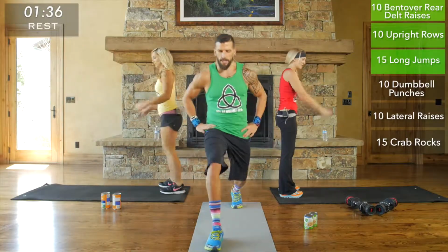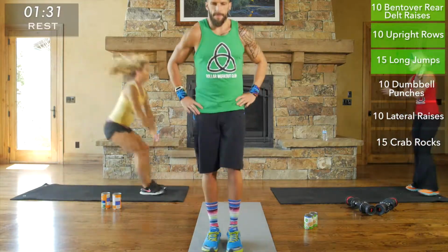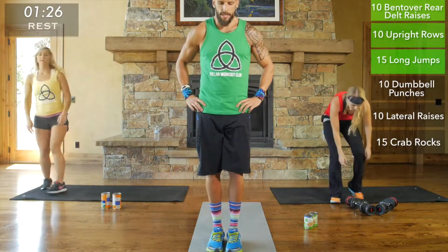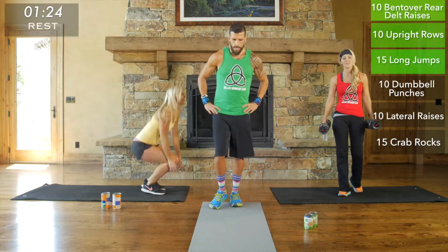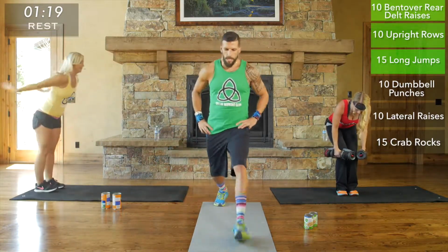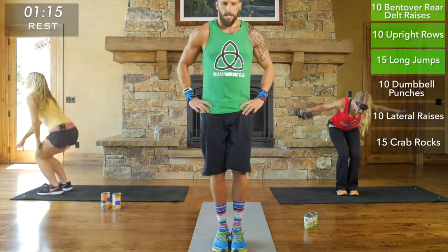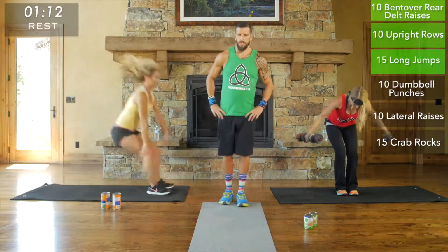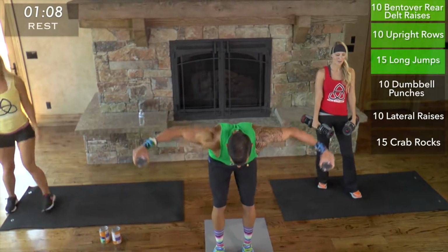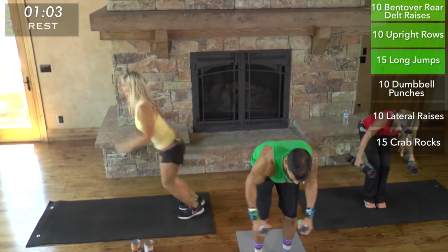About a minute and a half left, you guys. Ooh. Nice job. Keep going, keep moving. We get a 1 minute break here in a little bit. Focus on form, you guys. Make sure that core is tight, that back is flat. Make sure as you get tired that you're still focusing on jumping out as quick as possible. This is really gonna work on your fast twitch muscles and help with those explosive movements.